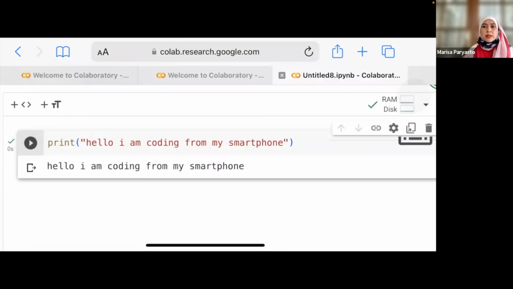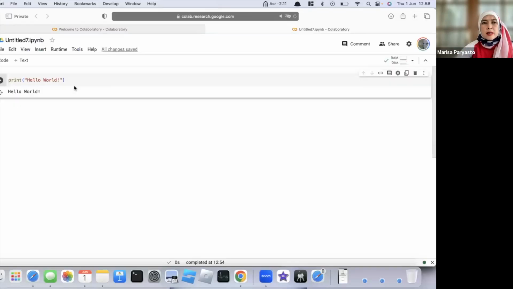Your code will be safe on the cloud. You will be running the code on the cloud. You can access it everywhere. I can do the code even though I'm not bringing my laptop, or probably I forgot my device. I can always use any device and then log into my account and I can do coding everywhere. So this is how you can do coding from anywhere without installing anything.